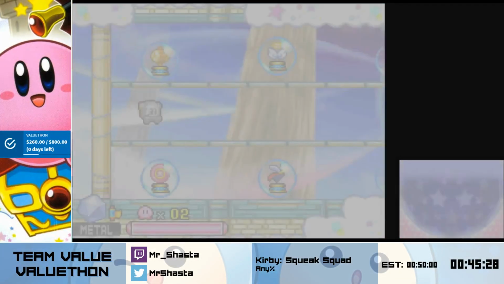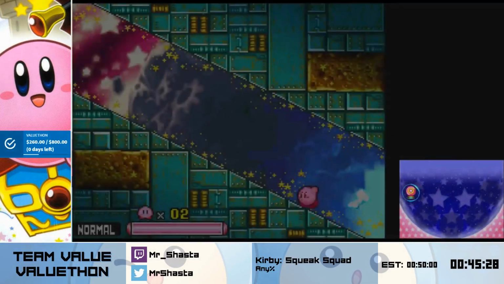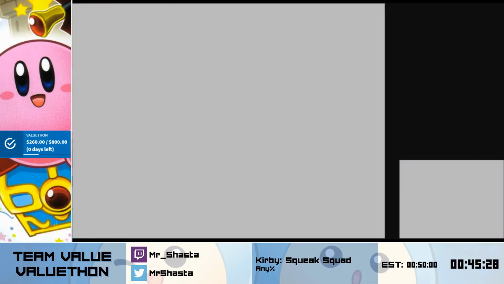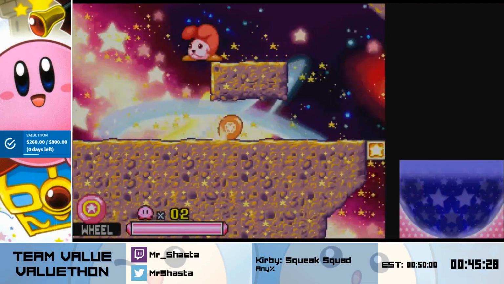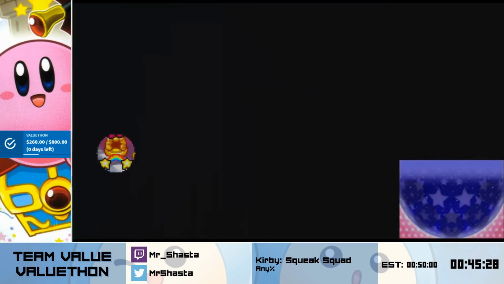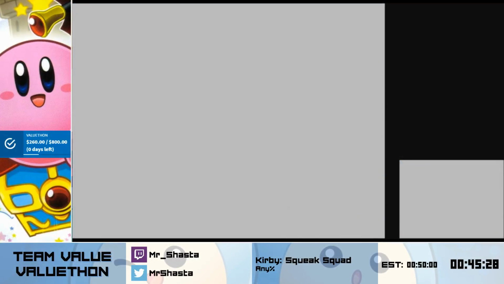So yeah, one more glitch I want to show off here. It takes a little bit of setup, but if I get it, it's kind of cool. I have to go to 8-3, using the wheel bubble to get there quickly. Oh wait, no, I'm done. I forgot. I need actually a different bubble really quick. Because it requires this, and I can't get it anywhere else in the game.